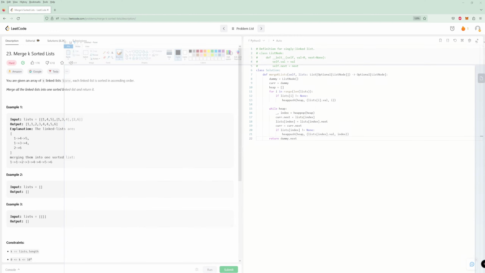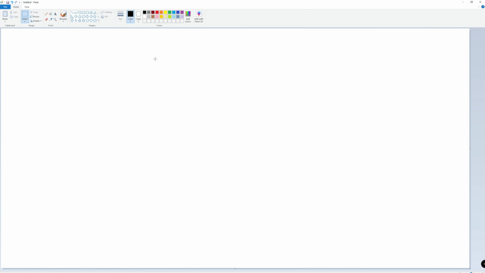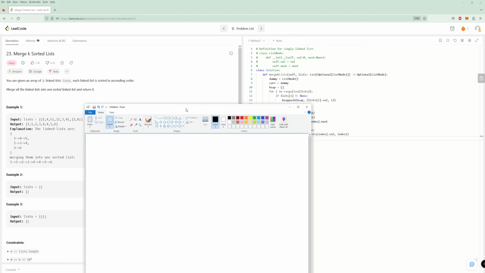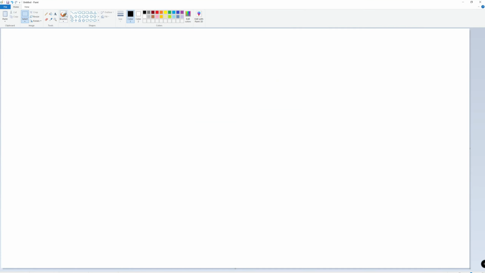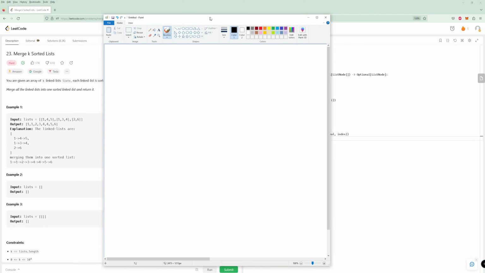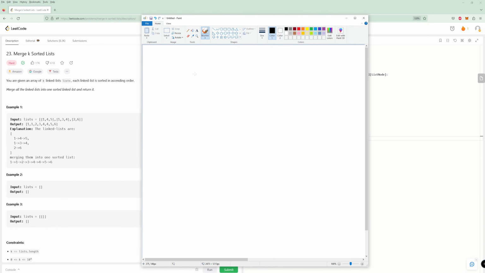Is once again this array. This isn't a list of lists. This is a list of list nodes. And so what it really looks like for this example, if this is an array, this would be node with value 1, node with value 1, node with value 2, right? And that would be this value 1, this value 1, this value 2.